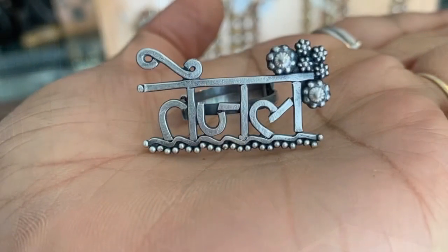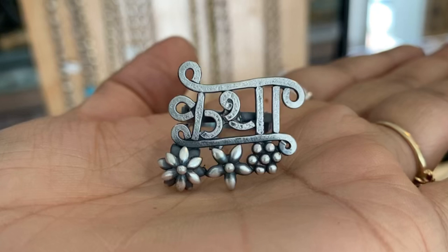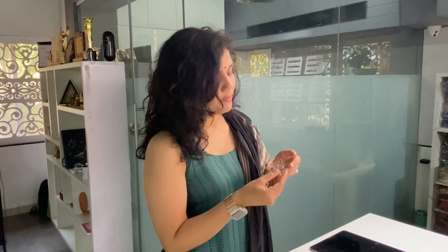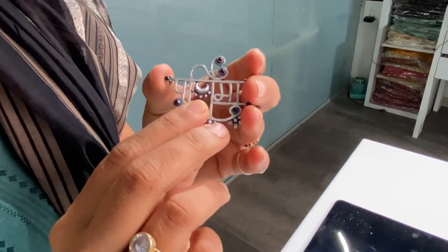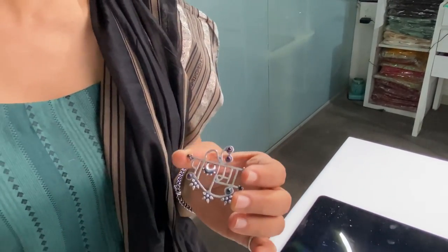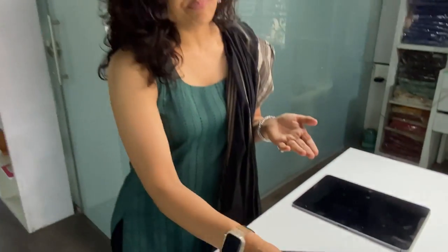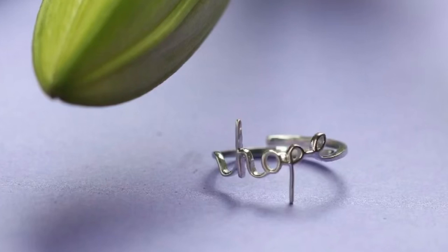There is no limitation on the number of letters or whatever we include in Akshar. However, because it's completely handmade and not laser cut or casting, I cannot have open ends on any of the letters — if I keep open ends without design above and below, it will easily break since we solder everything from behind. All letters are soldered, and that is the major limitation. In case you want laser-cut names which look simpler, we are also working on that option. But that will be completely machine-made with no motifs — just lettering laser cut onto a silver sheet.